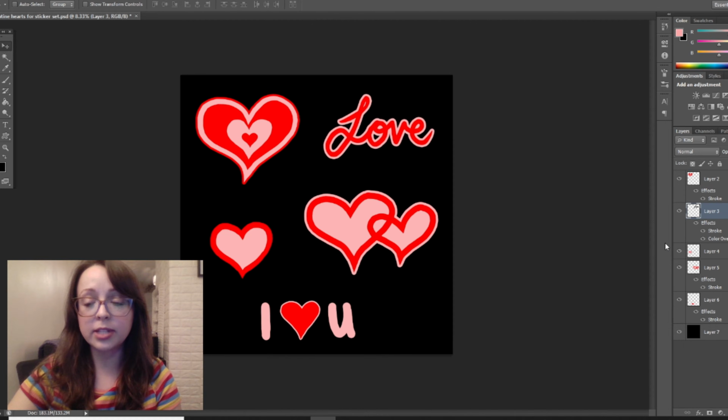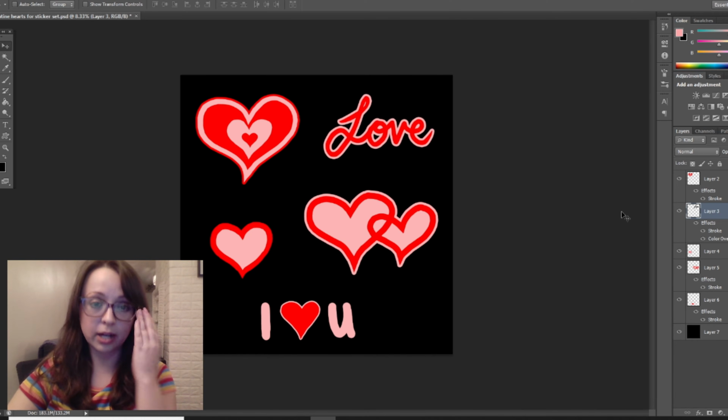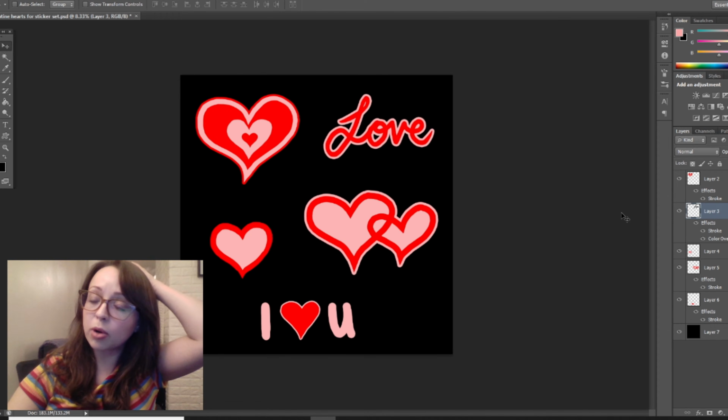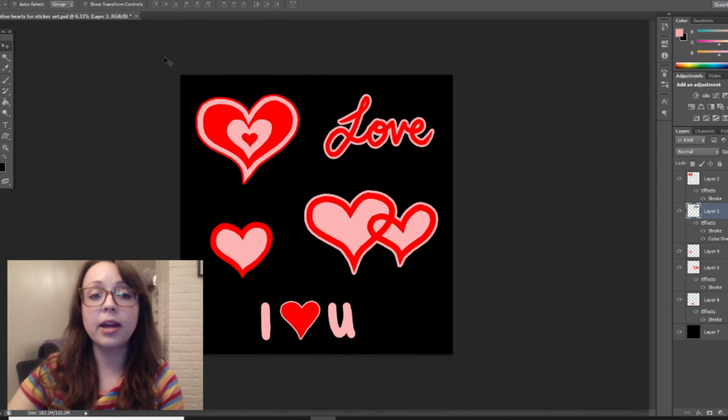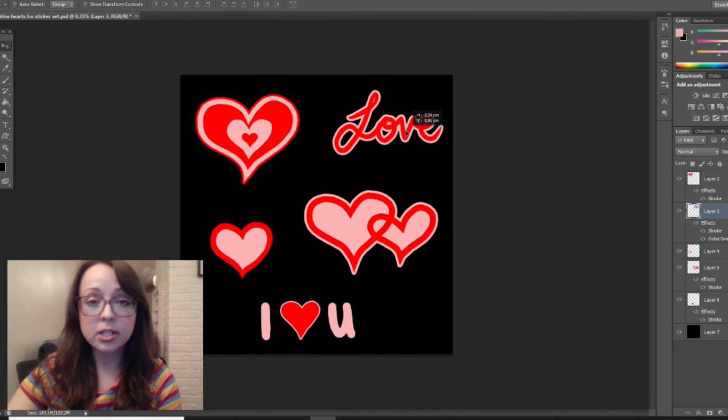If you're using hand-drawn doodles or graphics like that, you want to scan them or somehow get them onto your computer in an image editing program, and then clip each individual item and put it on its own layer so you can move them around.